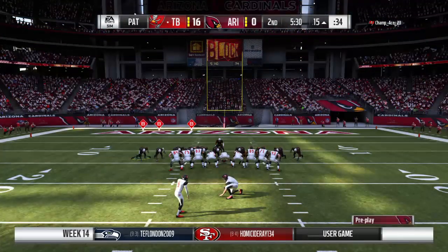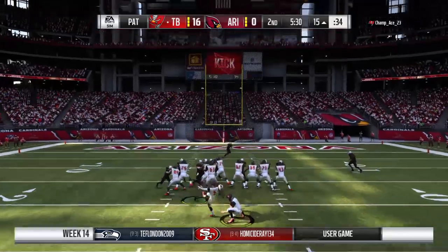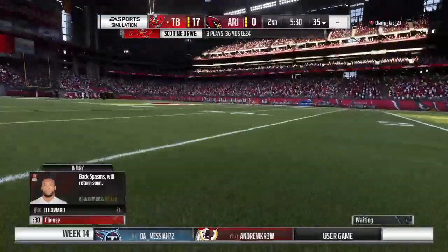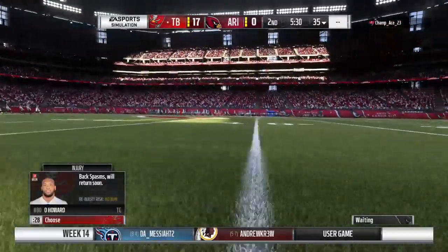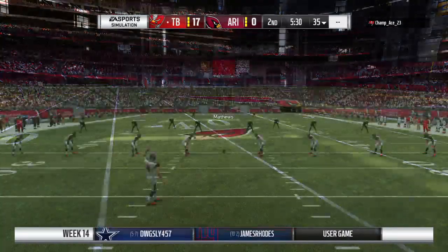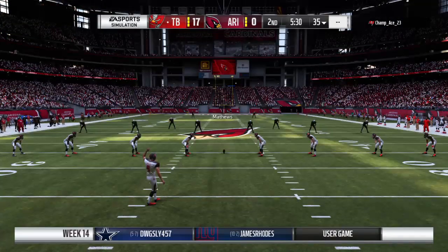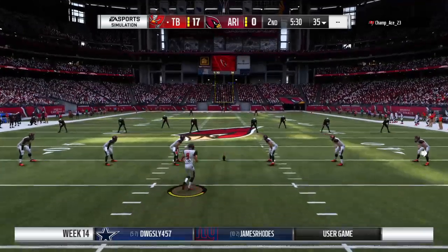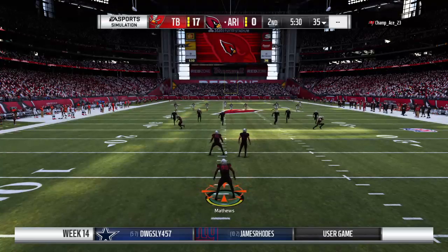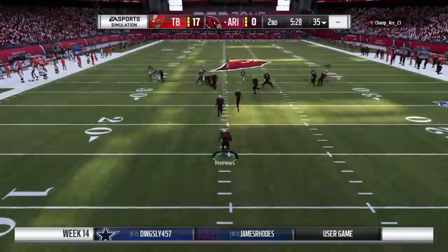So he scrambled right, but was able to look back toward the middle of the end zone to find the target. As you know, in this game, sometimes you just have to know when to break the rules, because we all know most guys throwing the football are taught never to throw back into the middle of the field on a scramble. He did it and got away with it for a touchdown. Instinct sometimes, right? They just take over. Instinct and vision. Sometimes you just see people who are open, you're able to get it to them.